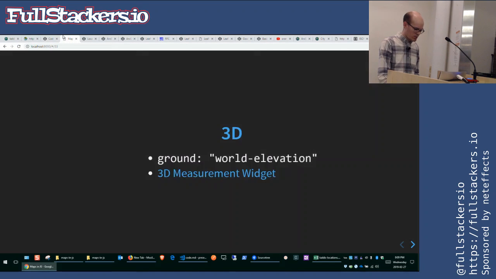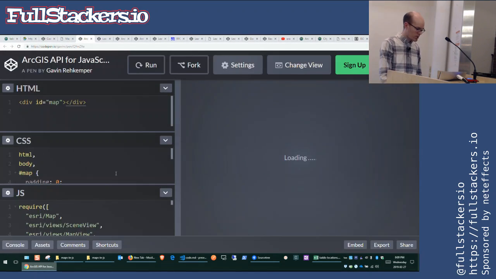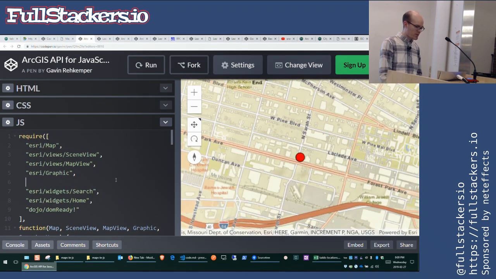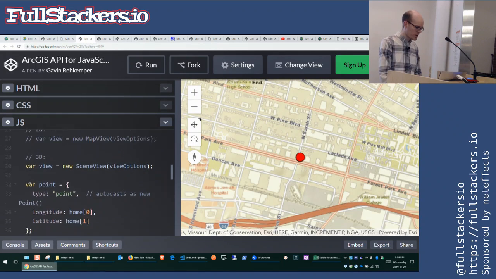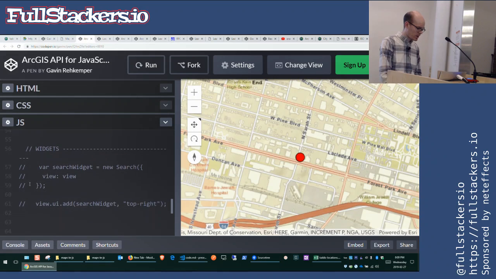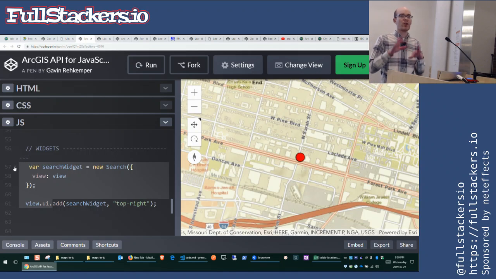So just a few more quick things here. The widgets I did want to show. The widgets are really cool in the ArcGIS API. You can include them with a single AMD include, and then it's really a one-line thing to add a widget. So here I'm adding a search widget. When you're creating a mapping application, it's very common to want someone to be able to start typing an address, have it autocomplete as you're typing, and also do the geocode. You have to do those 3 operations at once. It's a very common thing, and so that widget comes out of the box.